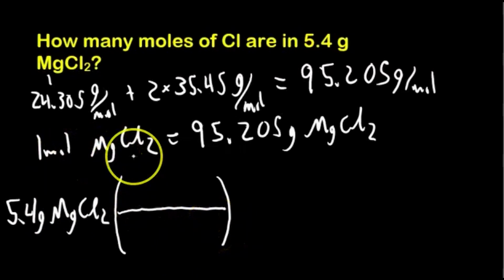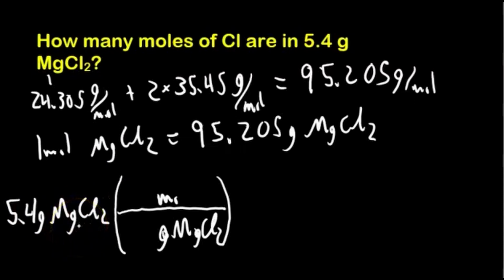So there's moles. We want moles. No, this is in grams. So we want grams in the denominator. Grams of MgCl2. We want moles in the numerator. See, I almost screwed up there. I almost made a fatal error by almost just instinctively putting moles down here, which is wrong. So I'm glad we did the units first. So we know that these units cancel.